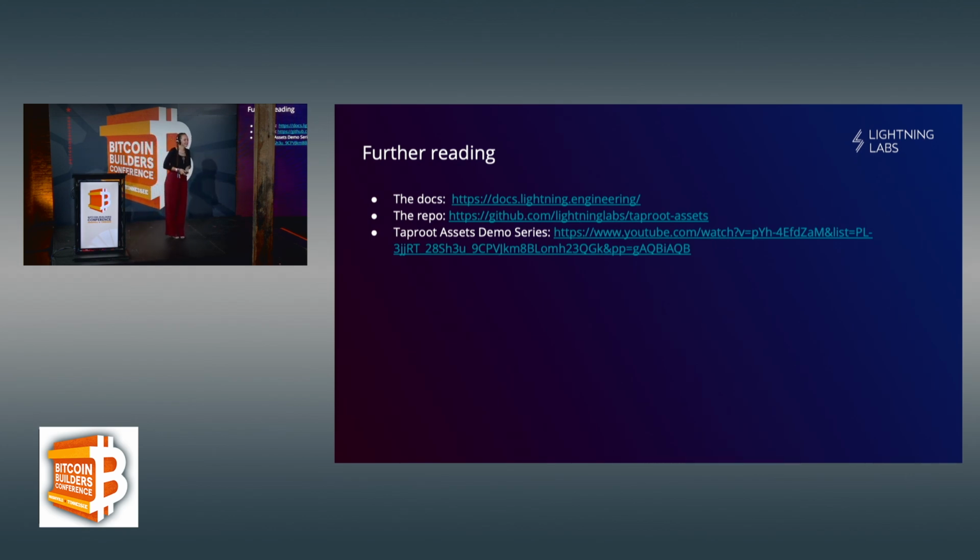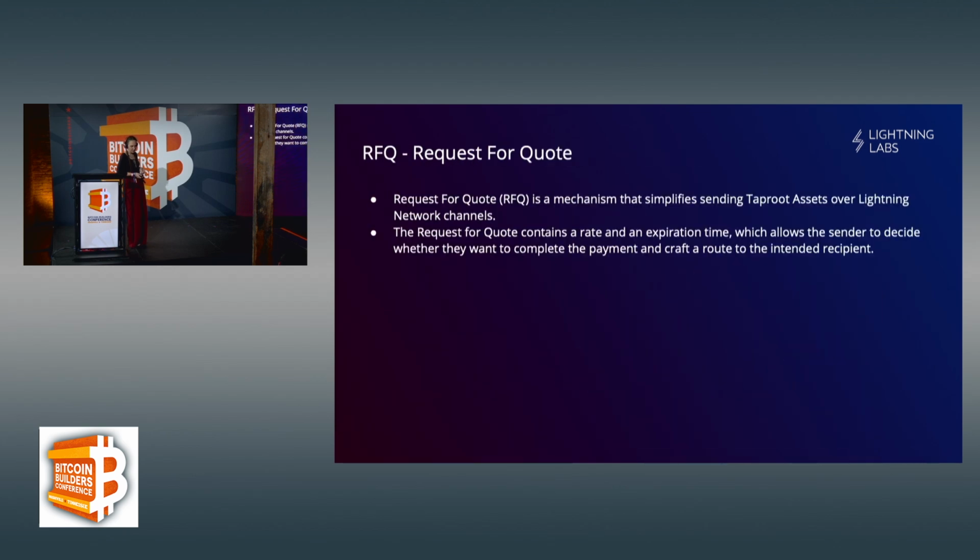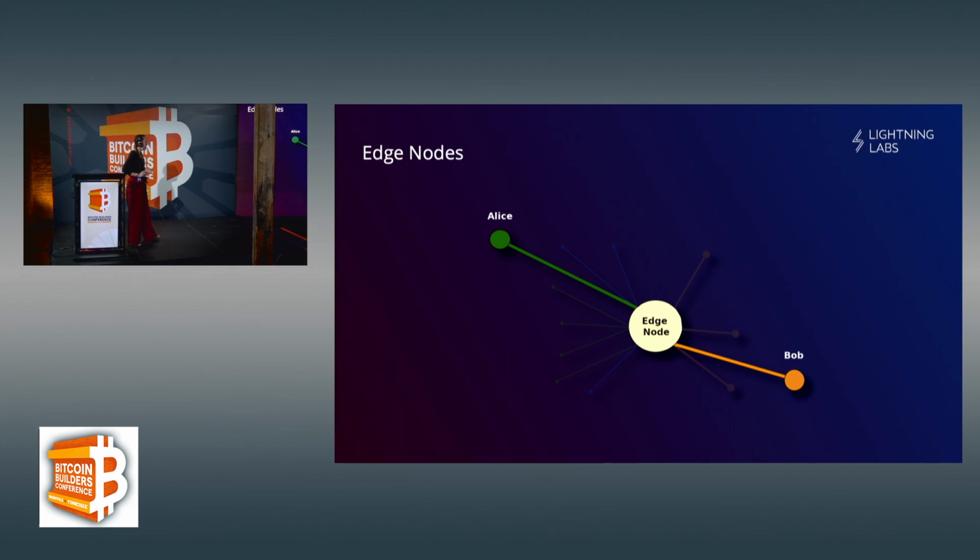Go ahead. Yeah, my question is, who are the request for quote providers? Like, how exactly do you become one? Okay, awesome. So who are the request for quote providers? Basically, who can be an edge node, right? And the answer to that one, and this is a good one, is anyone, right? Like this is Bitcoin, right?